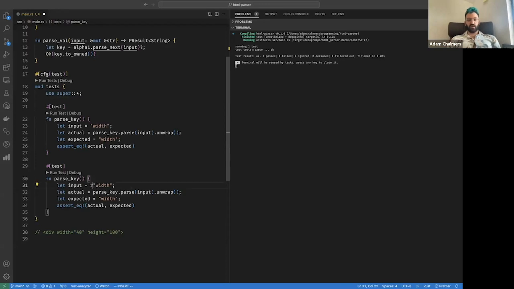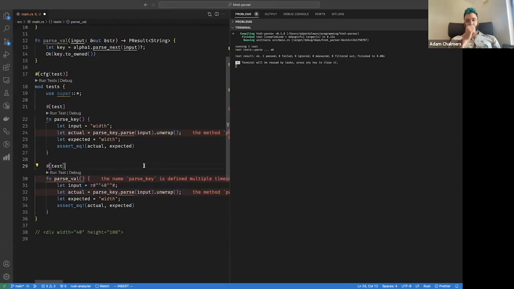So the test case here is going to be something like this. Rust has a special r-hash syntax here, and this is a way to escape characters like the quotation mark. Put a quotation mark in here now. It knows that the string is only terminated if there's a quote with a hash behind it.